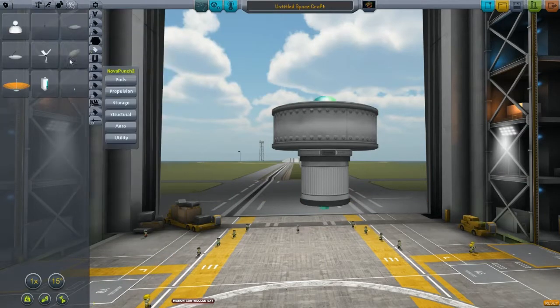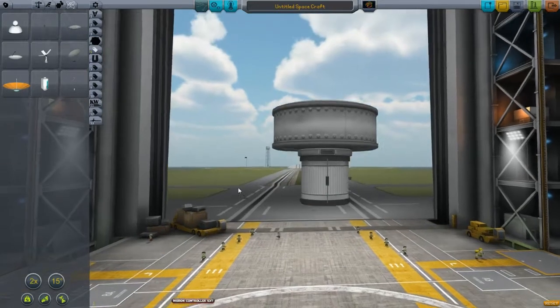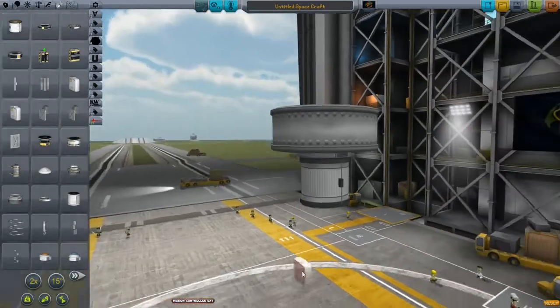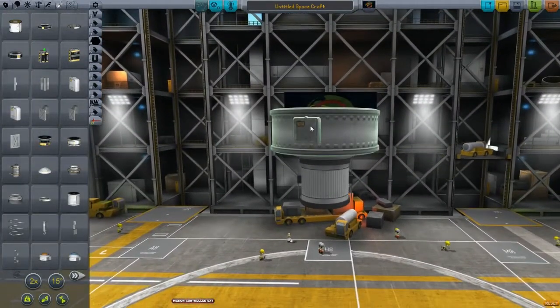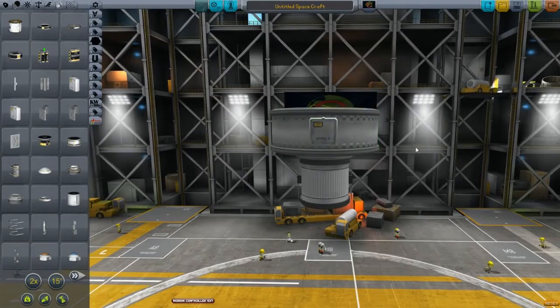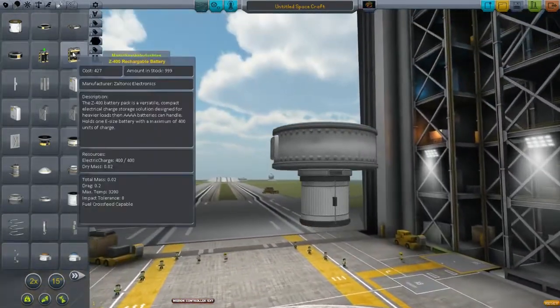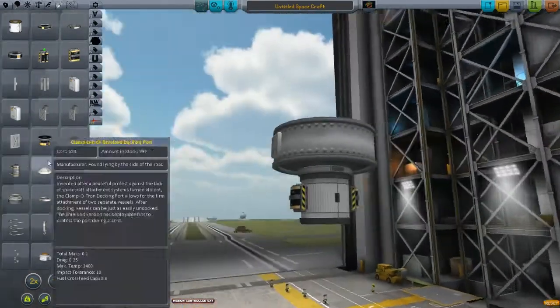I'm going to need a RemoteTech omnidirectional antenna here. I'll put 2 of those on there. I'm going to need solar panels. Two of those should be fine. I'm going to need batteries. Let's go ahead and put 2 batteries on here.